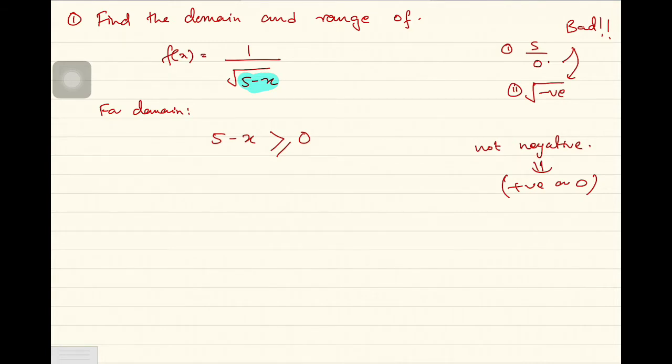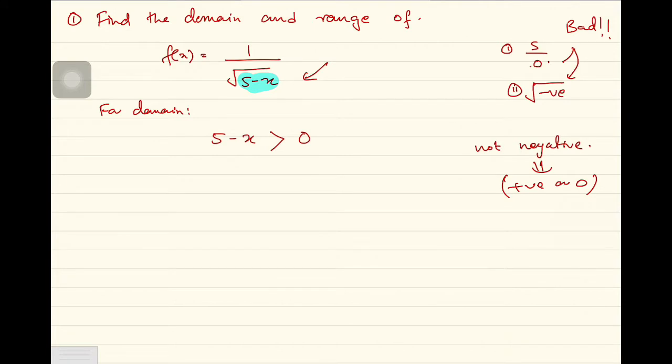But since the function is in the denominator, check it out, we cannot accept 0 as well, because then the denominator becomes 0, since the square root of 0 is 0, which becomes anything divided by 0, which is undefined, isn't it? So now I'm going to rub out this condition as well. Equals to 0 is also not accepted because it is in the denominator. So clearly we see for domain, 5 minus x has to be only greater than 0, though equals to 0 is also accepted inside the square root, but it is in the denominator, that's why we exclude that.